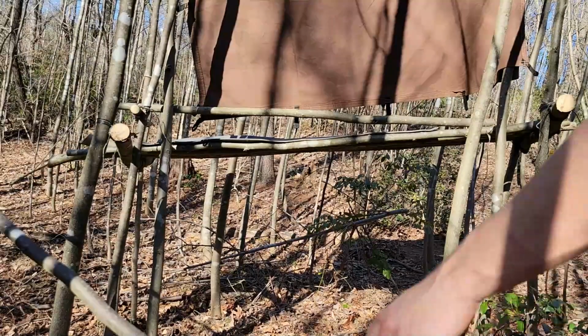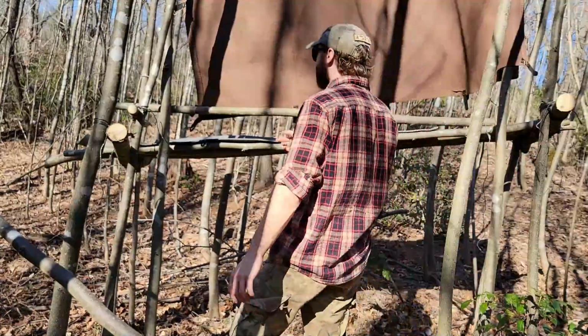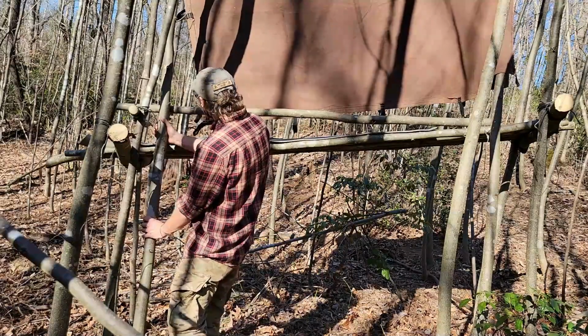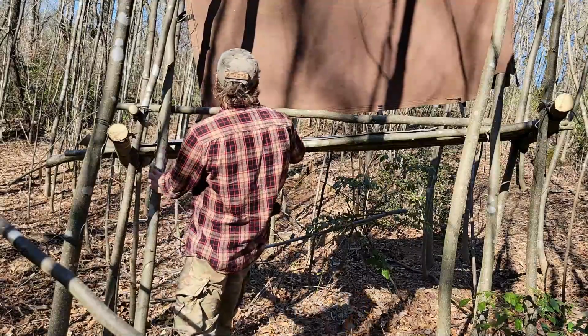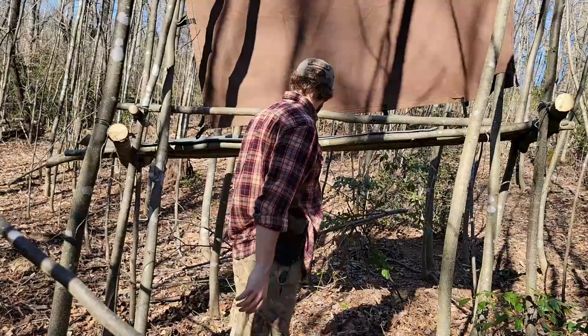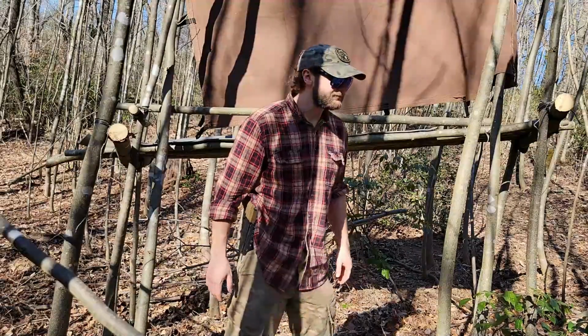Okay, so those two poles are going to work perfectly. I just got to angle them that way a little bit so that we have enough coverage on that far side, and that'll pitch it that direction a little bit more, and then it'll hold the poles in place. Awesome.